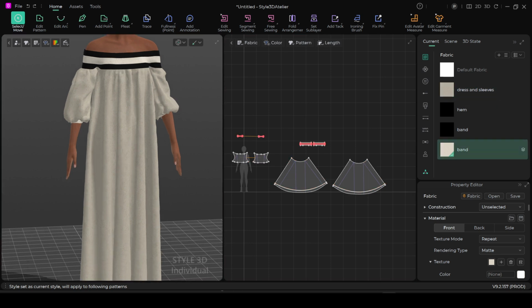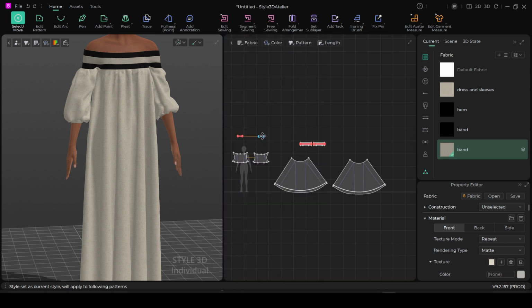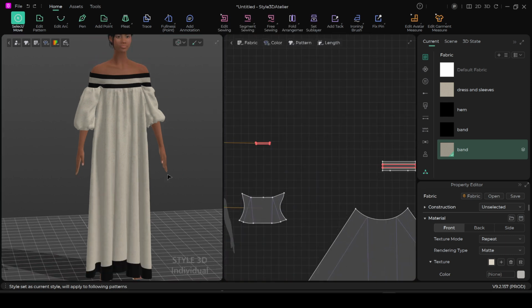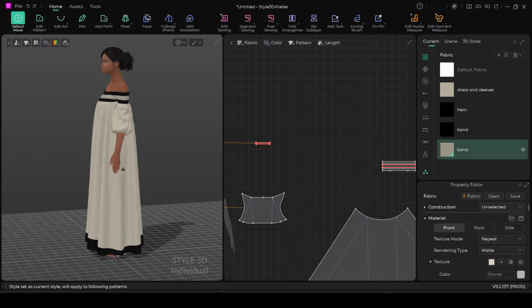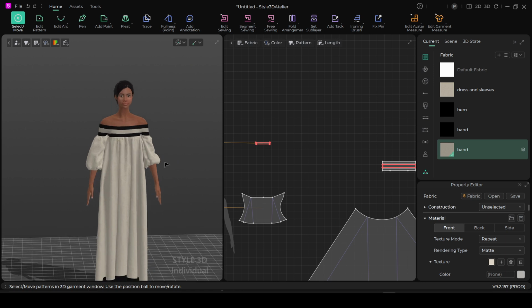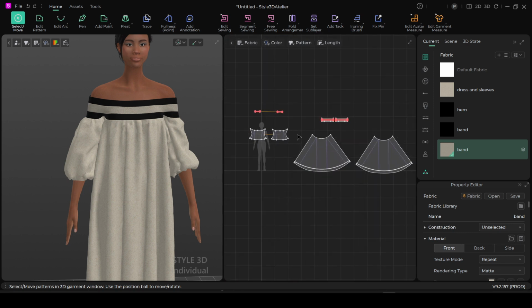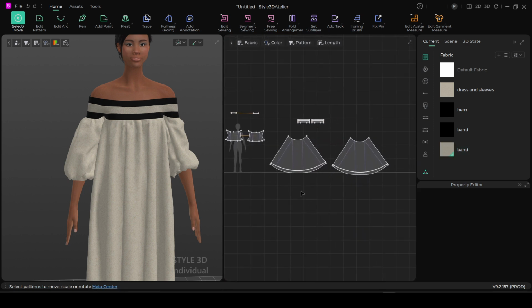I think it's good enough. Dress and sleeves, the band we can, yes, okay. Color, let's do a thing like this and do again. Let's sort of match the colors. I think we're okay. And okay, that one is okay. It looks a little darker, but we're going to leave it like this.